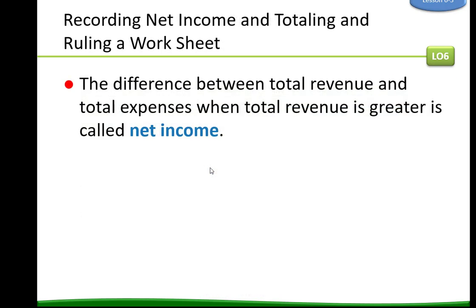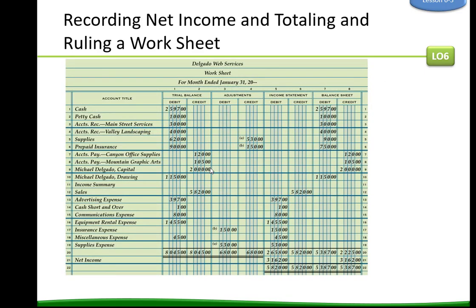So the difference between total revenue and total expense: if the revenue is greater, is it an income? Because if you make more than you spend, you have a net income. So if we're making more than we spend, that means column number 6 is going to be the greater. And so we'll see here that we will have a greater number at this spot if we have a net income. That means to balance it out and figure out what our income is, we subtract these two numbers.